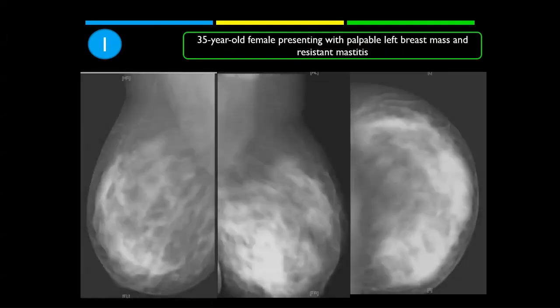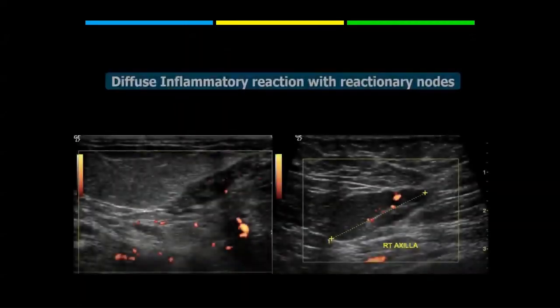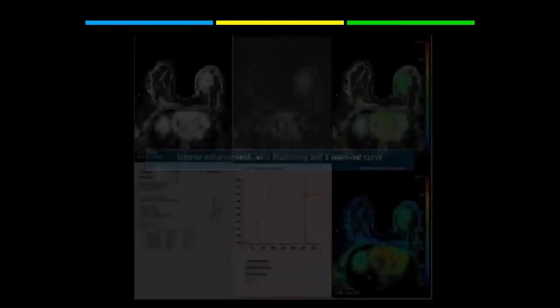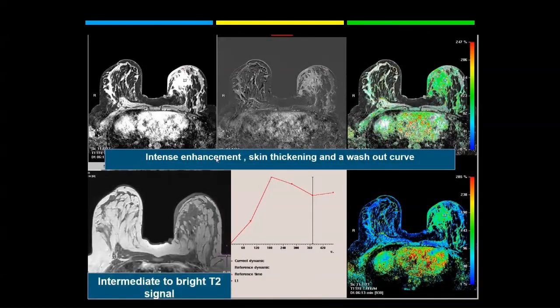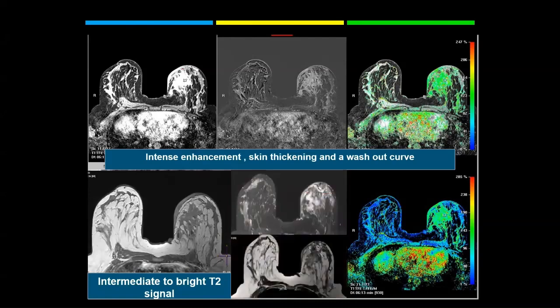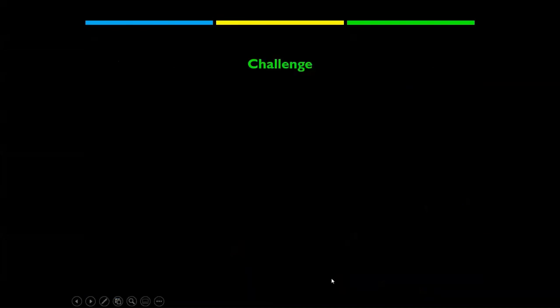Now we go back to the cases. Maybe some of them I showed you in my lecture. This is the first case with the global asymmetry and diffuse inflammatory changes of the right breast. This was her MRI, and we said that she showed a bright signal, and by now we understand that this bright signal usually takes us to a more benign than a malignant pathology. And actually late in the course of the disease, this bright signal was the signal of the phlegmons, which turned into actual abscess cavities within the same area.